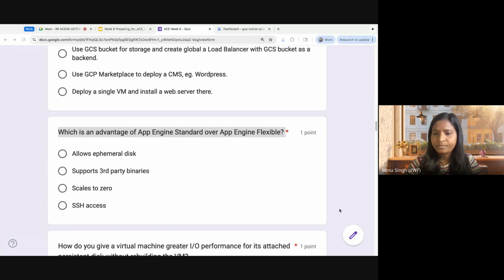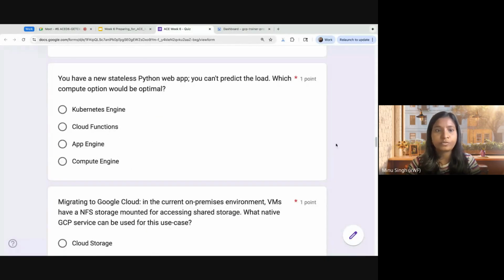Option C. So yes, this is absolutely correct. The other three options remaining are the advantages of App Engine flexible, but in standard it can scale down to zero.